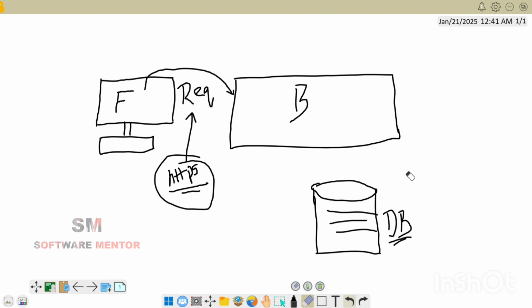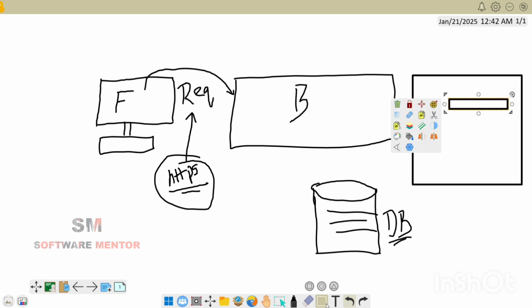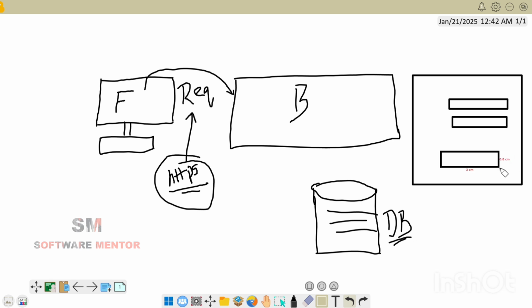So the greatest example of this is when we log in. There's a login page. There is a login ID, there is a password, and there is a submit button.